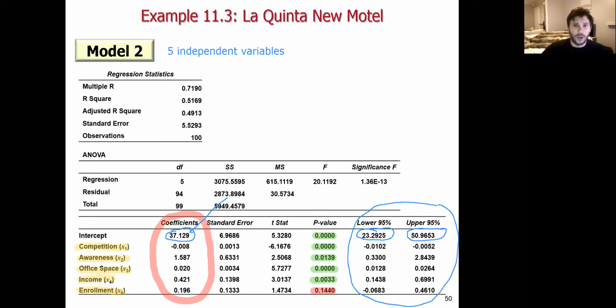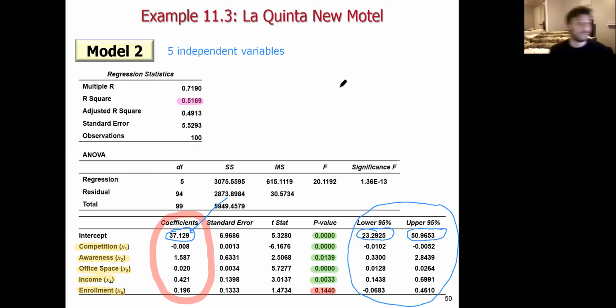We also, I think, wrapped up last class discussing another important metric known as the R-squared metric. And this value directly above it, the multiple R, is just the square root of that R-squared value. The way we had interpreted this R-squared value is it told us what percentage of the variation in the Y variable was explained by the fluctuations in the X variables on the right-hand side of the equation. So we can see here in this model, we have just over 50% of the variation in the operating margin explained by these 5 variables, including that intercept term there. These 5 variables in our model explain just more than half of the variation in Y.